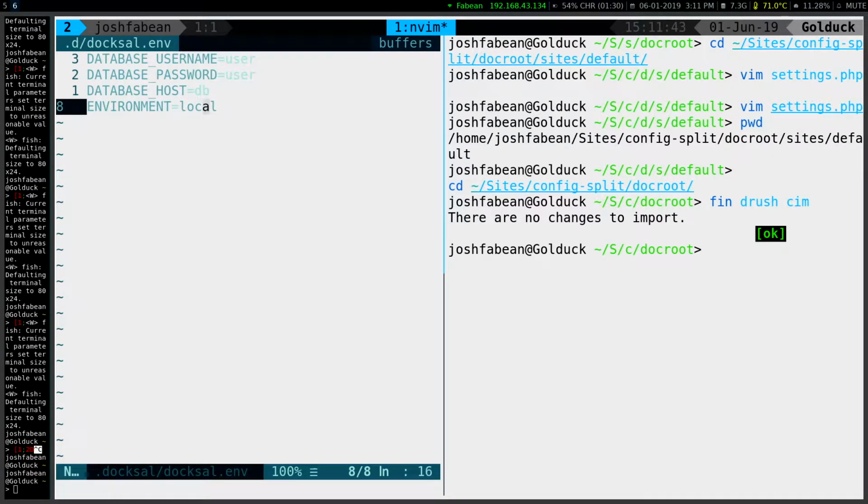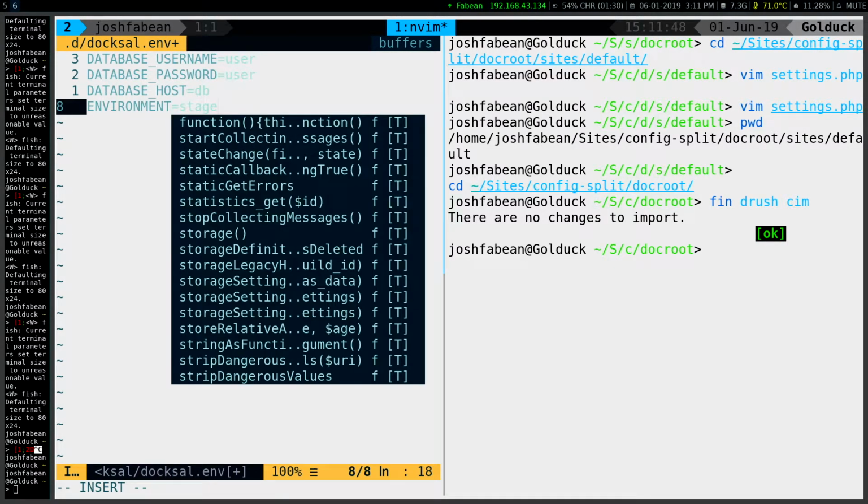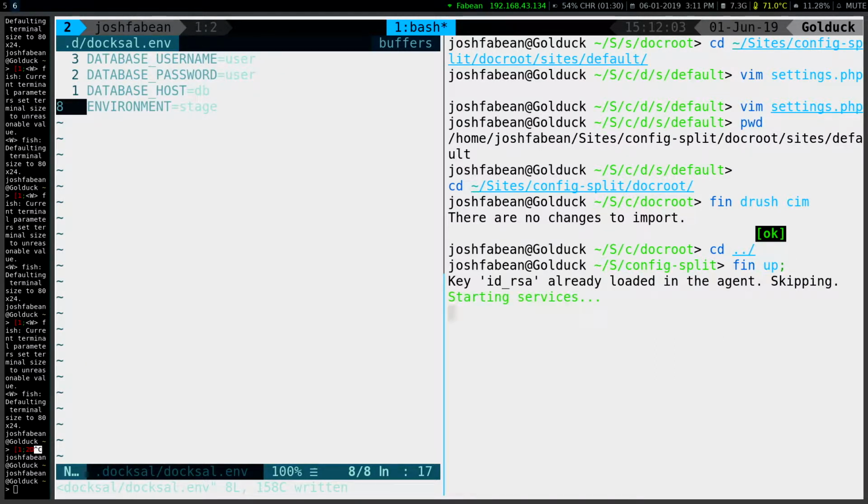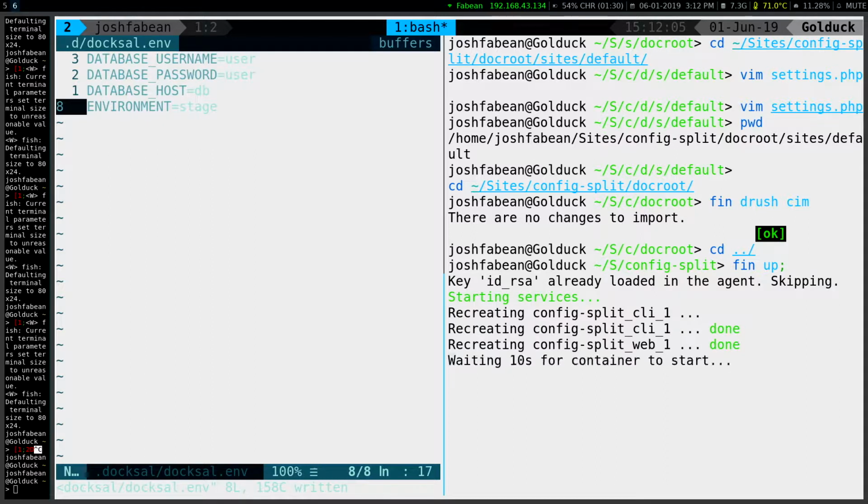But what we'll do is we'll change this environment to be stage. I really liked what you did on how you just had a different site spun up called prod. I was like, oh, that would have been better. Just edit the environment variable, go up, and then gotta go fin up, restart the container to get the new environment variable, clear the cache, because I changed the settings.php, and then if we run the import, it's going to say, hey, a couple things changed, because now we've just deployed it to staging, and then we'll import those, we'll go back to the site, and we will see that the changes have been made.